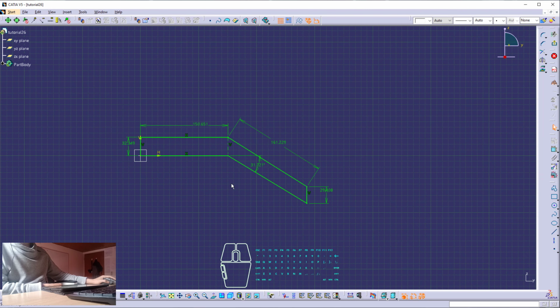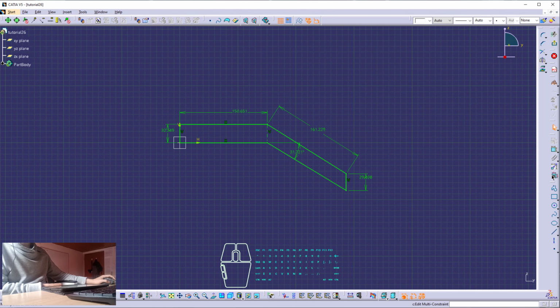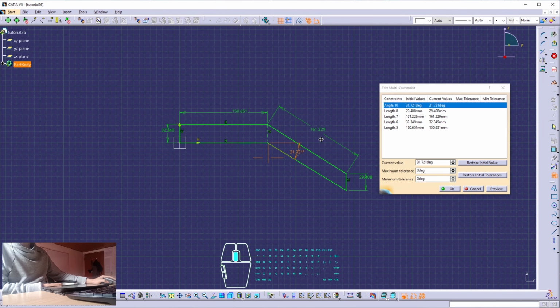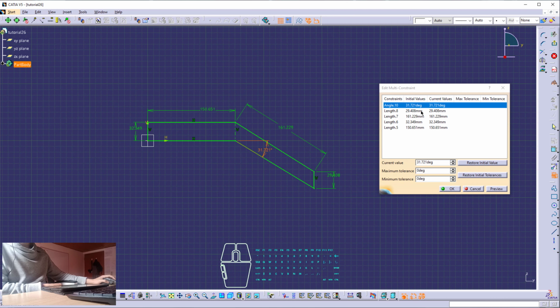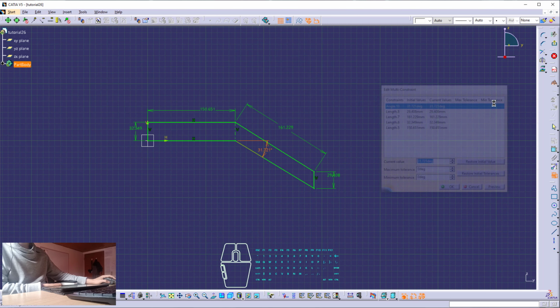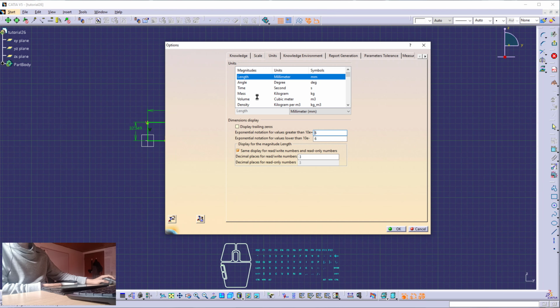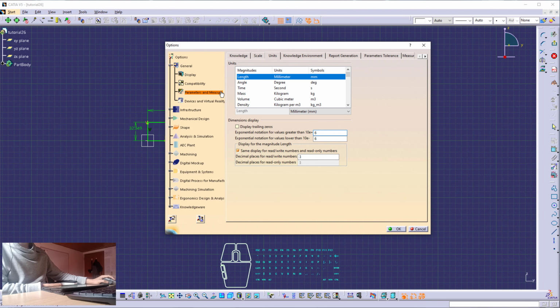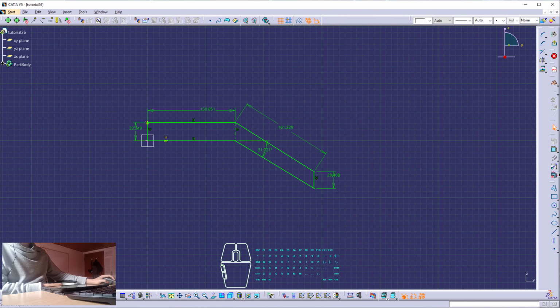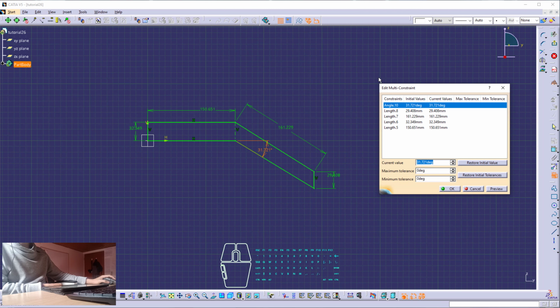Now, I'm going to change the values of the dimensions. As you can see right here, I'm working in millimeters. If you cannot see the correct dimension, then you have to click on Tools, Options, Parameters and Measures, Units, and right here we have the unit system. Now, I did multi-constraint.